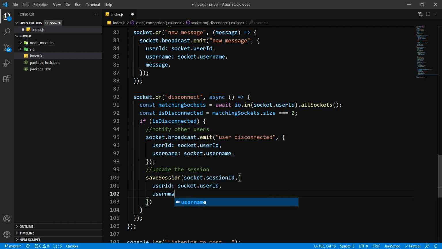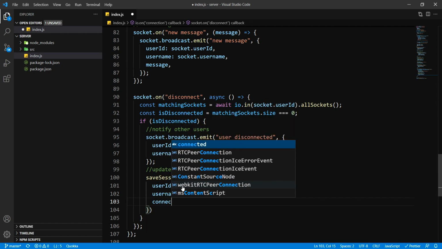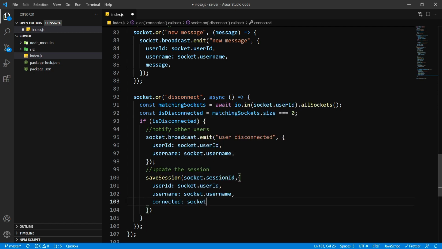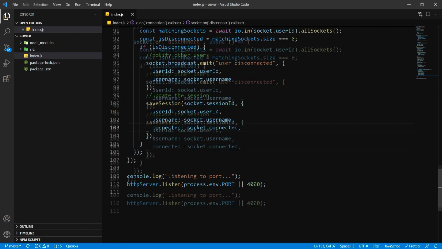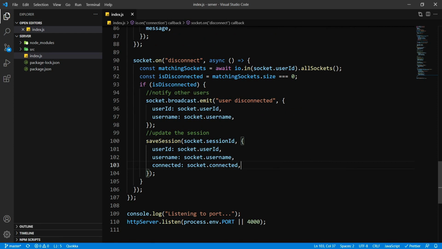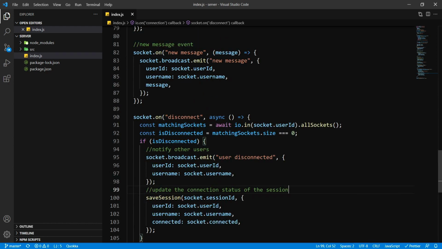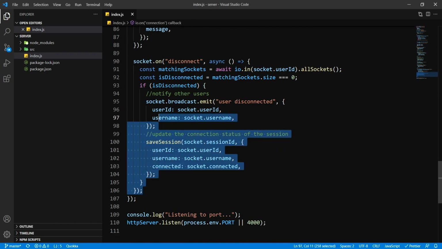Next is going to be username, socket.username, and third is going to be connected, which is going to be socket.connected. Yeah, that's pretty much it. Technically we are not updating the session, but we are updating the connection status of the session, right? Yeah. So this is it on the server side.